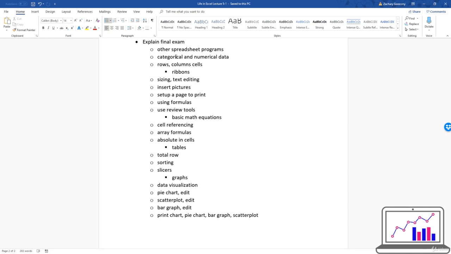And as far as the final exam goes, I think I'm going to do where probably 30% of it is going to be questions in Word or in PowerPoint, and then the other 70% is going to be done in Excel. So you'll have 2 folders. One will be the work that you'll be doing, like the problems and everything, and then the other one will be the answer. That way you can go ahead and look at it.